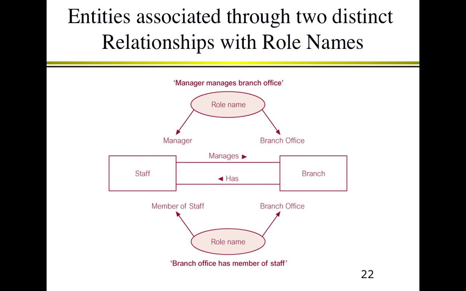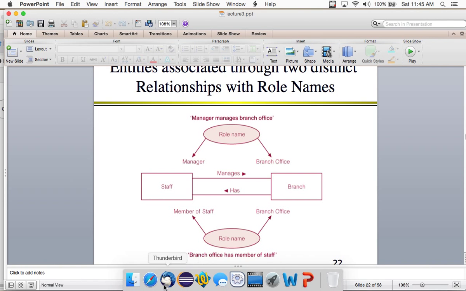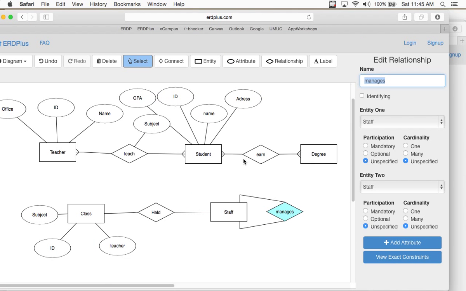Now, we've been talking about single relationships. We can actually put two of them in there. We can do it like this. Let's put two of them between students and degree. You might have you earn a degree. You can actually add another relationship here. Well, what could you earn? No, you can't really earn 2 degrees.